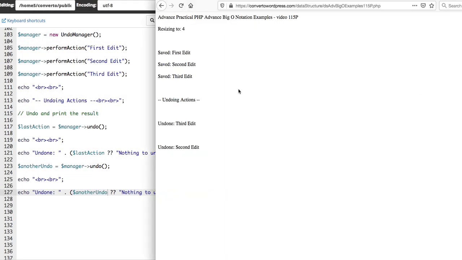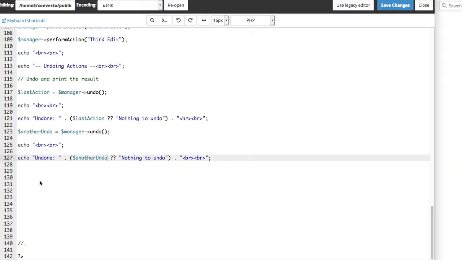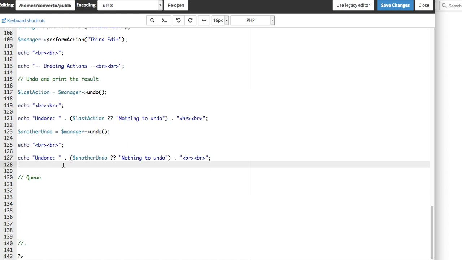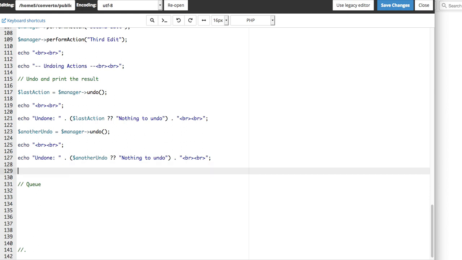Boom. There you go. You did the first one, and of course that was the second one. Then you added this one. Then when you tried to undo this one and that one. No biggie. Now what I want to do is play around with the queue. Remember the queue? By the way, this one here would be big O, like this.